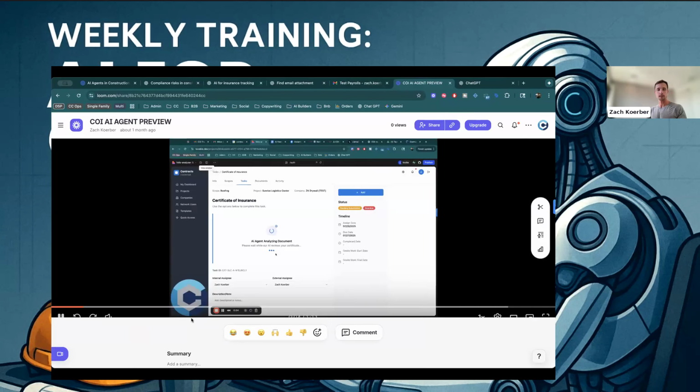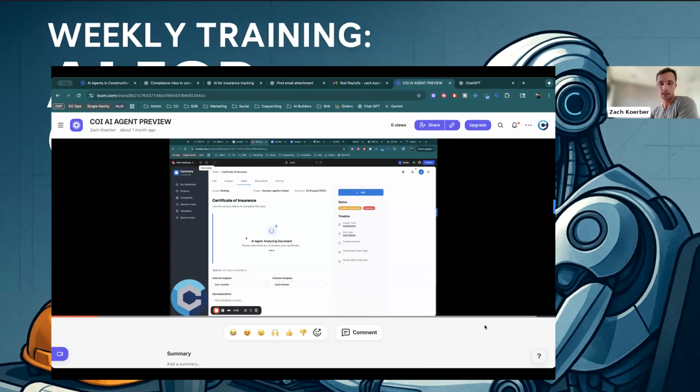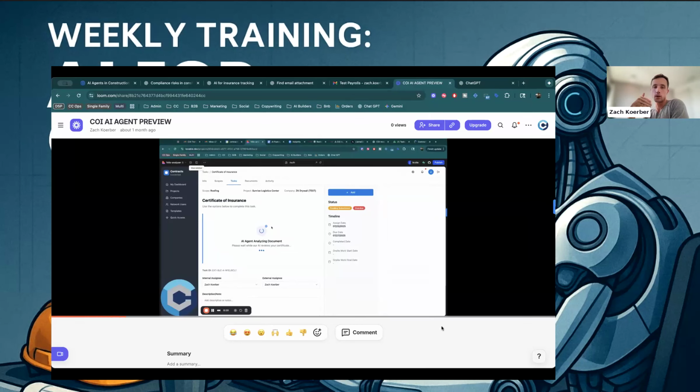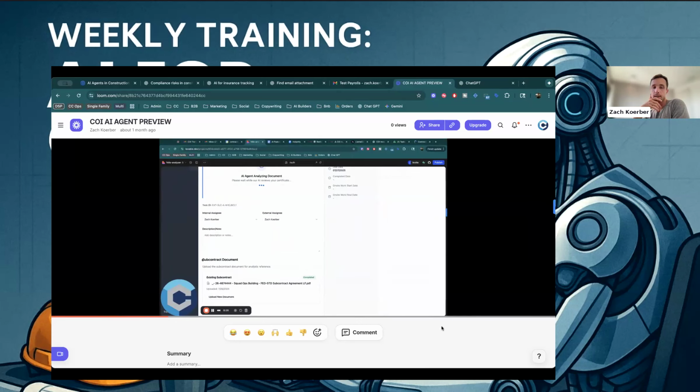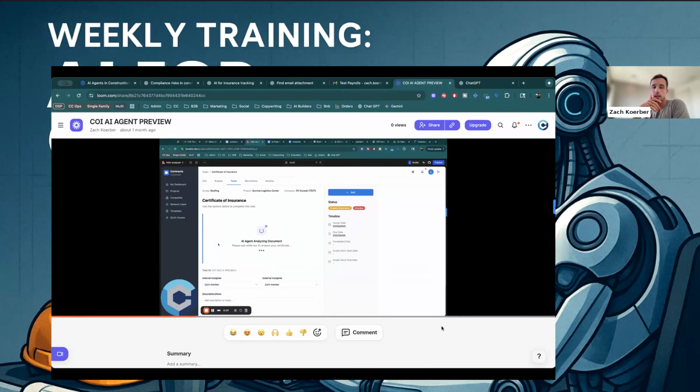So here I've just dropped in a certificate of insurance. This system already knows what the subcontract is requiring. Here it has the subcontract for that specific contractor, and it's ripping apart the ACORD 25, making sure that all the policies are not only not expired, but that they match.